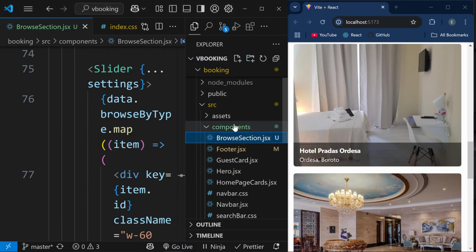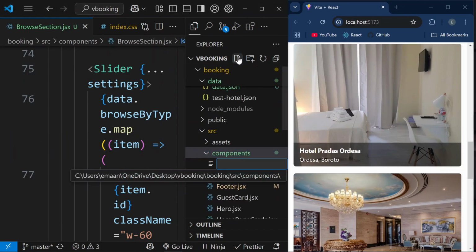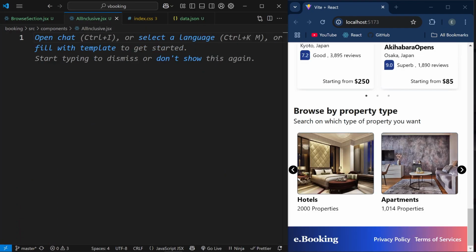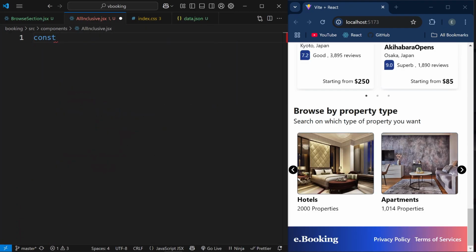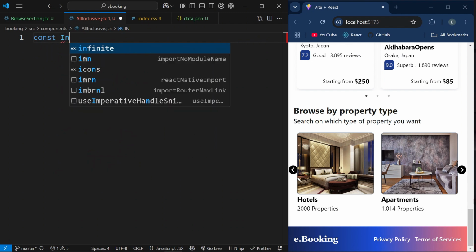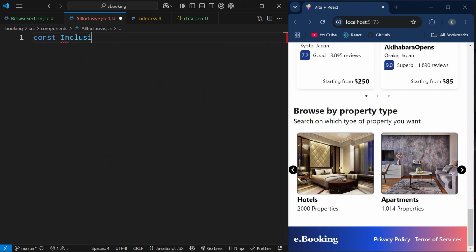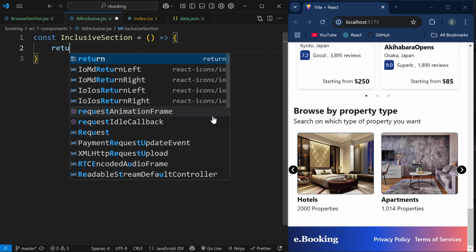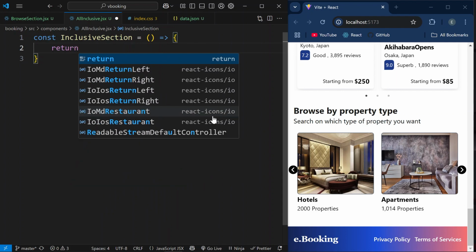So inside the components folder, we will create a new file called all-inclusive.jsx. Let's create a function called InclusiveSection. It will be an arrow function and we will have a return statement.